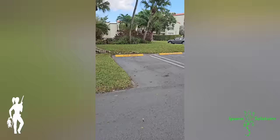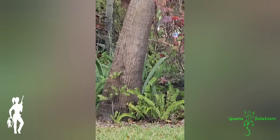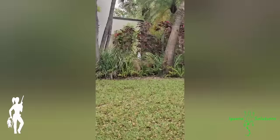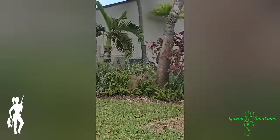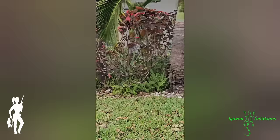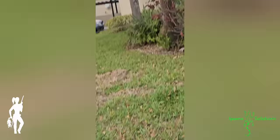Oh, he's running. Look at him. Y'all see him? Look at that iguana. What's he doing? We'll see you, buddy. Just trying to get a better backstop here. No shooting AC units. That bottle palm will do. Where's he at? Hitting branches in front of him. My parallax. This guy's about 10 yards away now.